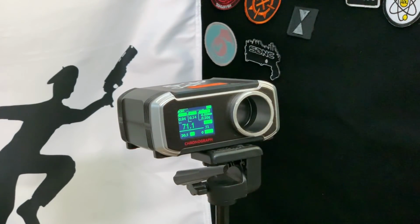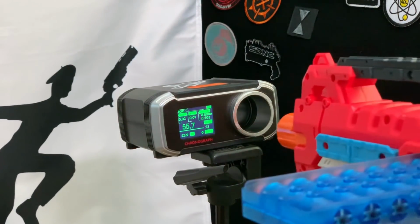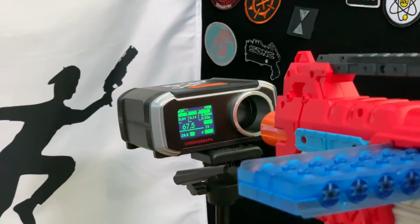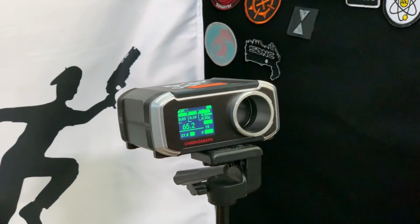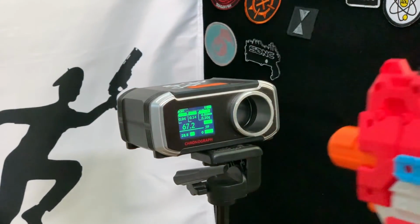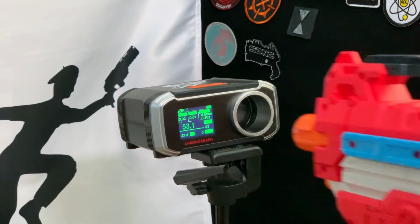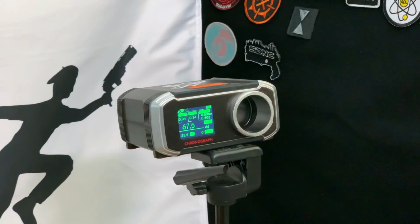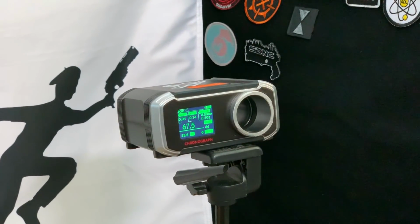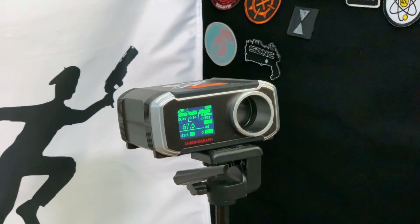Now we've got the Nerf. 55, 67, 68, 61, 65, 67, 68, 53, saw that bounce, 68, and 67. So once again, around the Nerf par, which may not be super impressive, but still serviceable in my opinion. I could still, yeah, I'd run that no more.